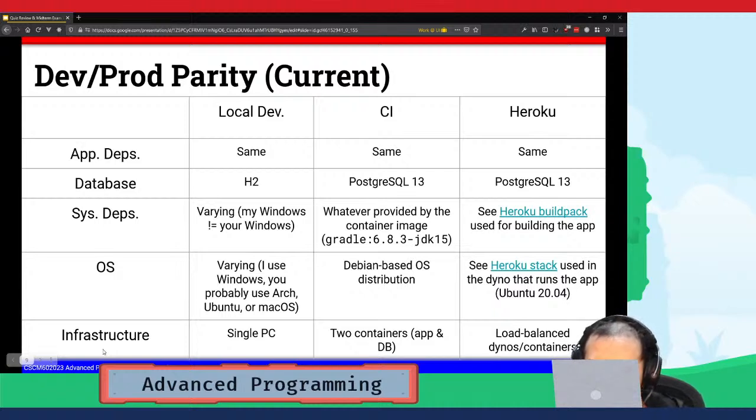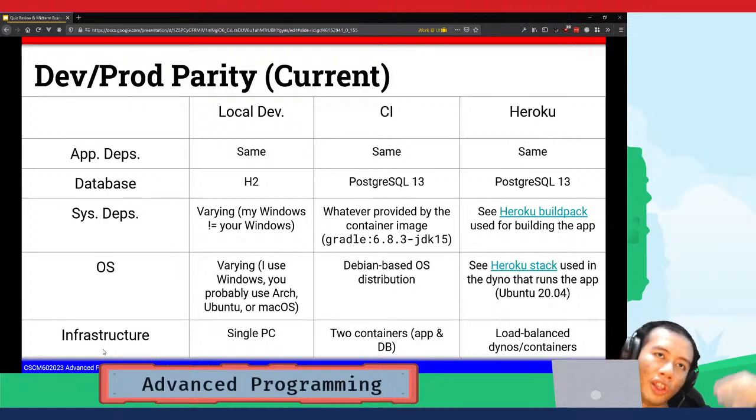And then regarding OS, the CI server, well, to be more specific, the container that runs the CI jobs, the test job, is using a Debian-based OS distribution. And Debian-based distribution usually refers to Debian, Ubuntu, Linux Mint, and also other Debian variants that I might have forgotten, because some distros are based on Debian.